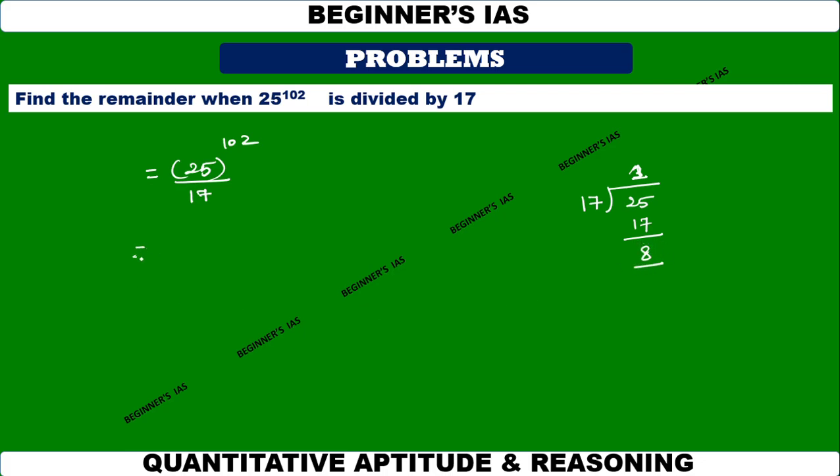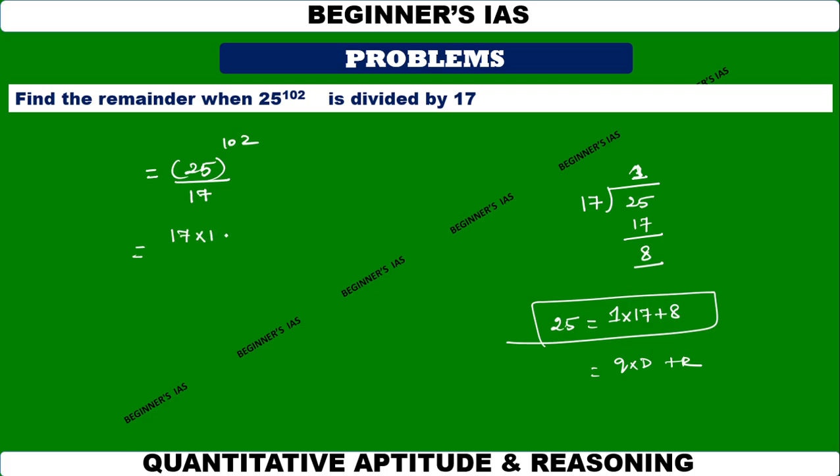But in this case, what you have to do is apply the remainder theorem concept. 1 into 17 plus 8, so this is nothing but 25. Just applying the remainder theorem concept, this is nothing but the quotient into divisor plus remainder. I am using this concept. If I use this concept, I can express 17 into 1. But be sure that the previous concept is the plus 1 concept. Here this concept is not a plus 1 concept. If it is a plus 1 concept, we can say the answer is 1 or minus 1. Here it is a plus 1 concept, we can say the answer is 1. For the minus 1 concept, we can say minus 1 power.